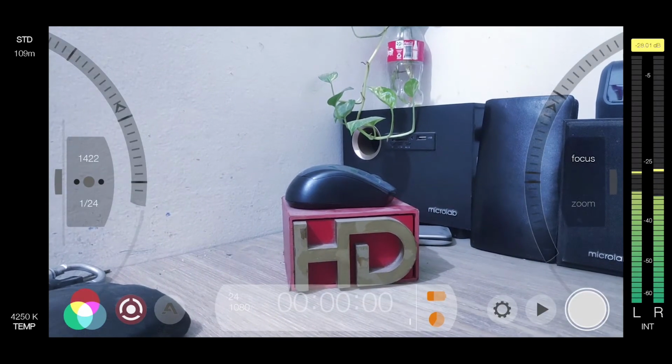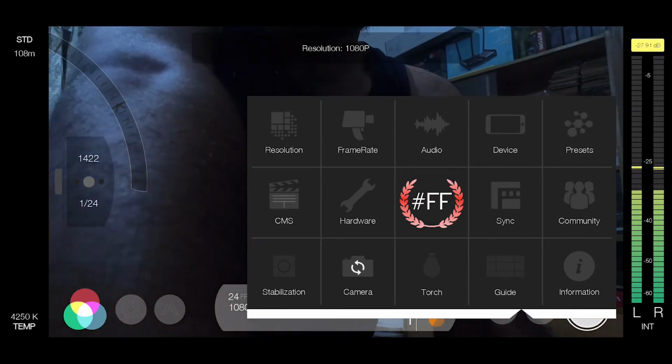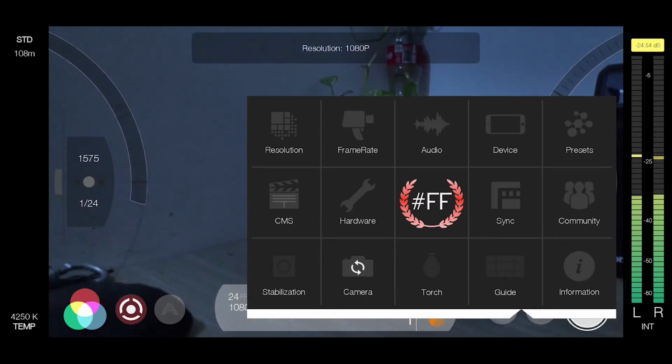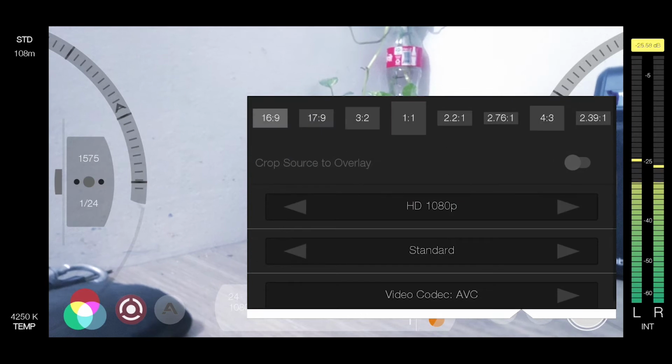To open settings, tap the cog icon and start by selecting the camera you want to use, by tapping the camera button to toggle between the front facing selfie camera and the rear camera, which will give the highest possible quality. Next, tap to set your recording resolution and bitrate.